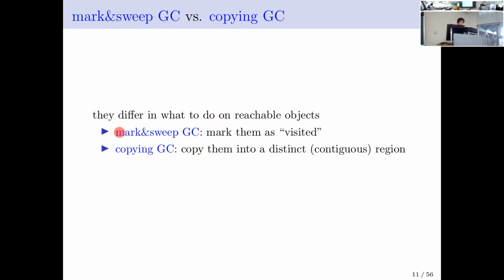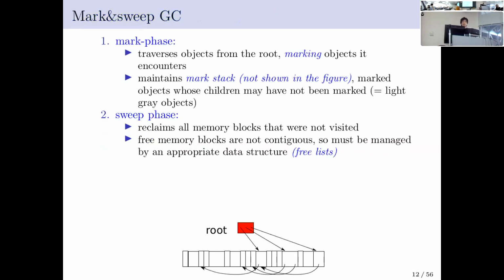So in a sense, a mark and sweep garbage collector is more like just making the list of all reachable nodes, whereas a copying garbage collector is making a copy of the graph, the part of the graph that turns out to be reachable from a particular node. But other than that, they are conceptually very similar, and all they are doing is, in a way, just a graph traversal.